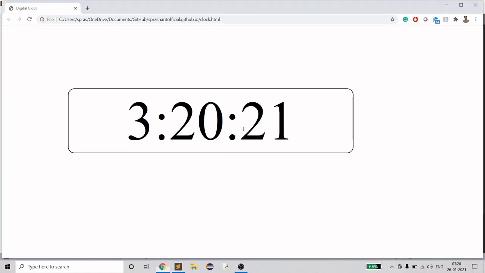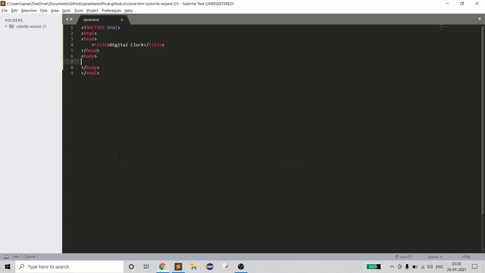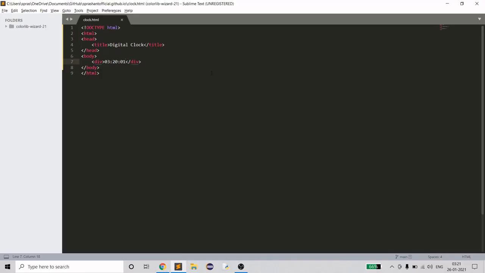So let's just figure out what we need. First, we need a text area where we actually have to display the time, and it has to be bordered, right? So first let's make this out. To do that I need a sample time. So first I need to create a div tag, and in that let's just print the time, which is as of now. So when we do this, you will see something like that. Now this text has to be displayed in that box field, right?